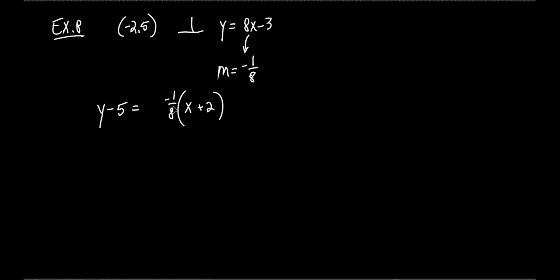So I could get rid of this negative 1/8 by multiplying by 8/1. Now, I could multiply by a negative, but what's that going to make my 8 right here? It's going to make that a negative, right? And then I just have to get rid of the negative anyway. Let's just keep the negative over here on this side. So this might be a little bit weird, a little bit confusing. If you're solid on solving for x in these situations, this shouldn't be that big of a deal. So let's just watch. Multiply this side by 8.